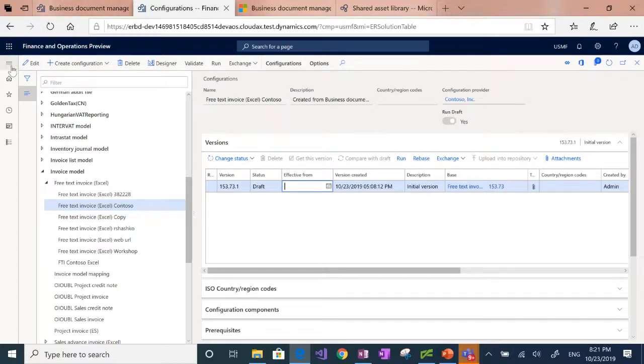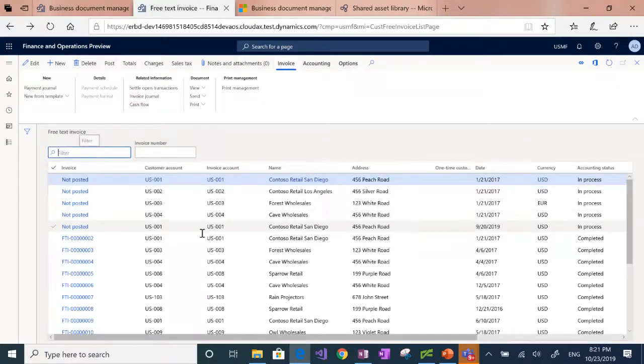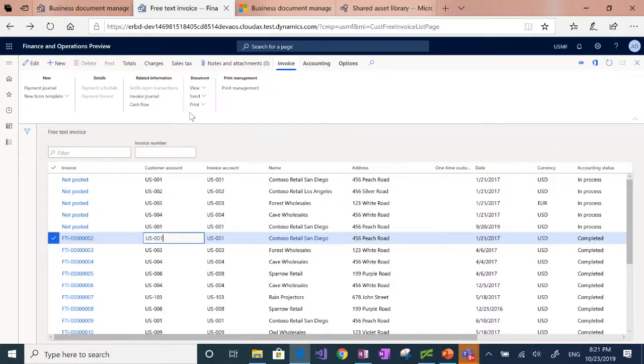Okay, I'm done with my changes here. I'm not completing anything, but I can already go and start using it. So I'm coming back to my free text invoice and just print it, right?